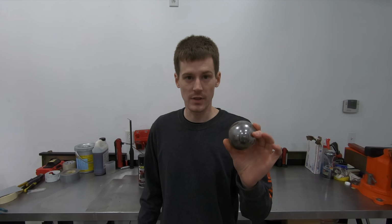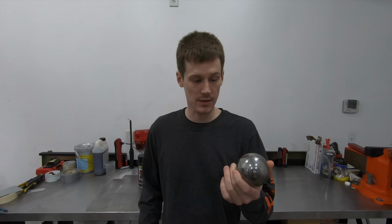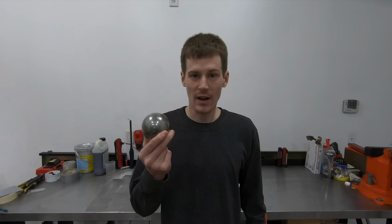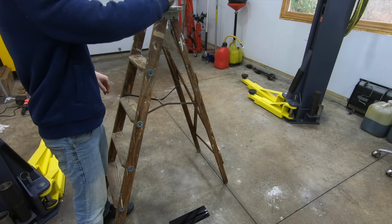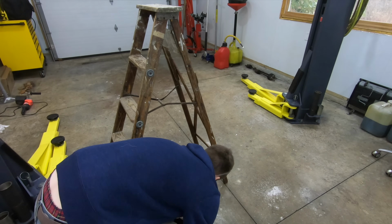Now, as far as my testing procedures, the first thing I tested was going to be chip resistance, and the way I tested chip resistance is I took a 4-pound, 3-inch in diameter steel ball, dropped it from 4.5 feet onto each one of these test panels. The next thing that I tested was adhesion.